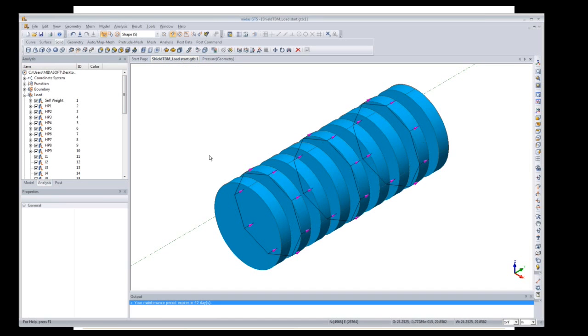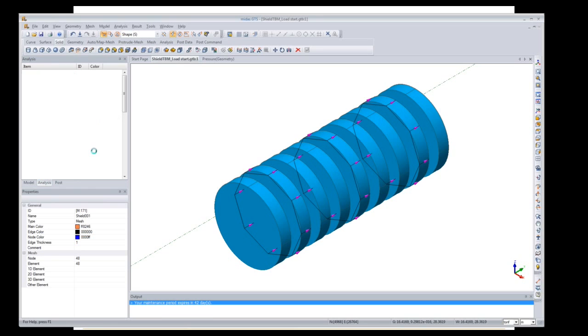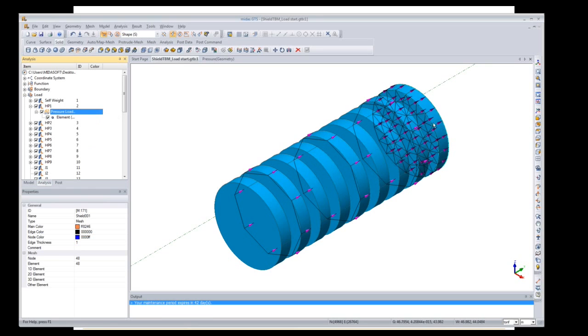So in this manner we can apply these loads onto the solids, and there exists an option from where you can convert this load from the solid geometry to finite element. It's called transfer to FE, and the program will automatically change this loading into finite element loading, as you can see here.